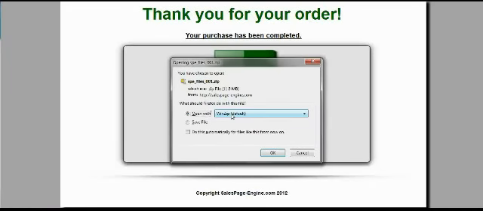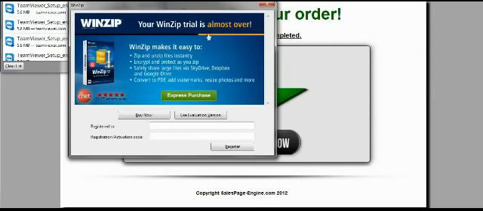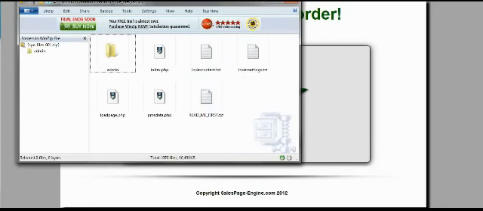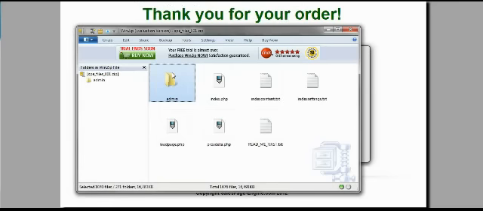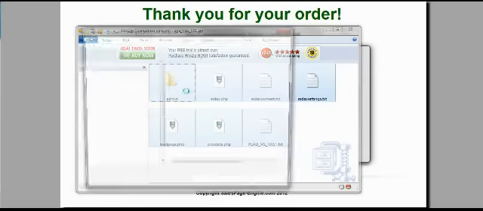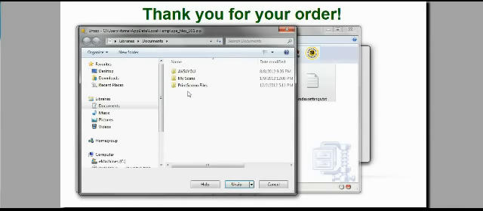So once you go ahead and click to open it, it'll open up inside of WinZip. We're going to use the evaluation version. And what you want to do is highlight all these files here, right click on them, and click on the extract option. This is going to ask you where you want to extract it to. Make sure you extract it to somewhere that you're going to remember. You can create a special folder, call it SPE, and extract it there. Just click the unzip button and you can go ahead and extract your files then.